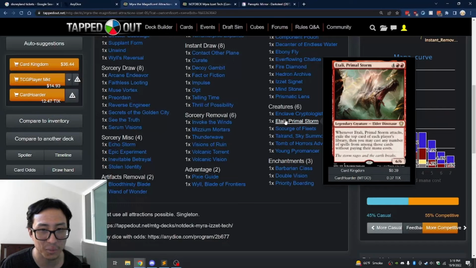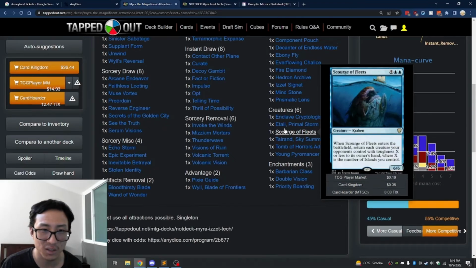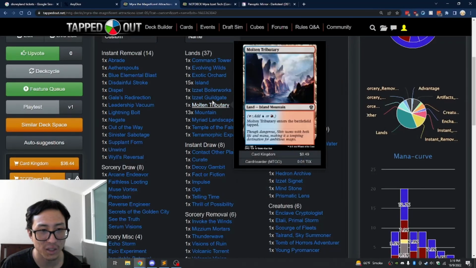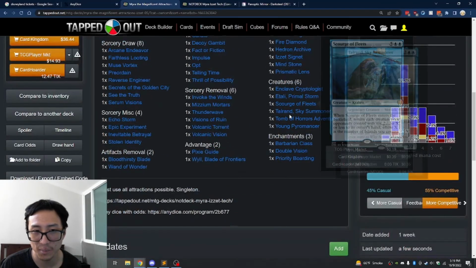Tali is kind of our backup win condition. There isn't really a great win condition that just wins the game by itself, but Tali is one of them. Scourge of Fleets is, again, one of our control effects. You definitely want to play more Islands whenever you use Temple of, Myriad Landscape, or Terramorphic. You just want to tutor up as many Islands as possible so that Scourge of Fleets does its job.